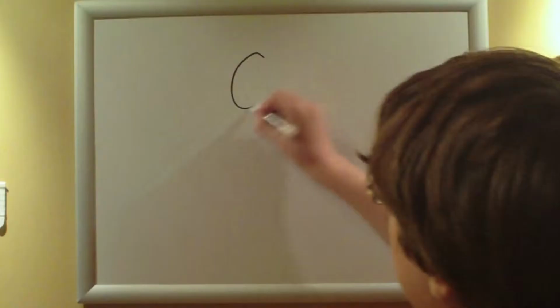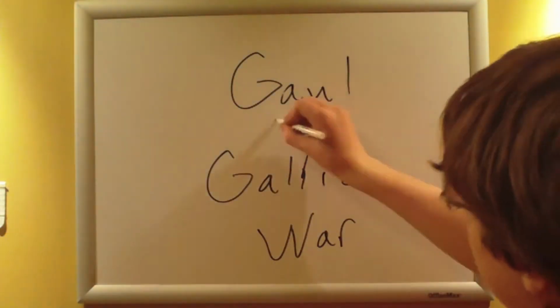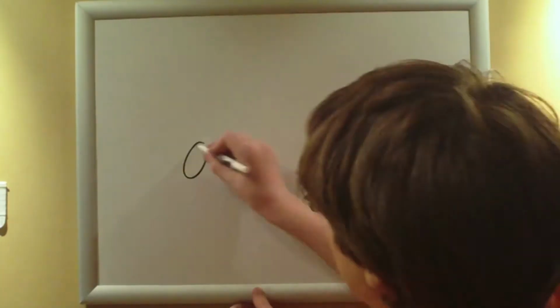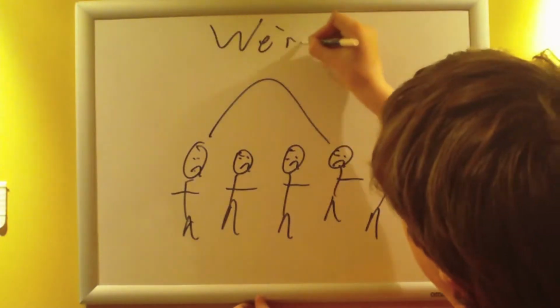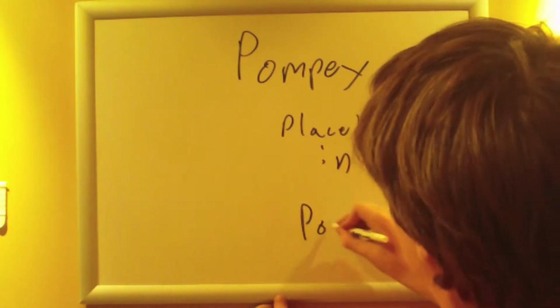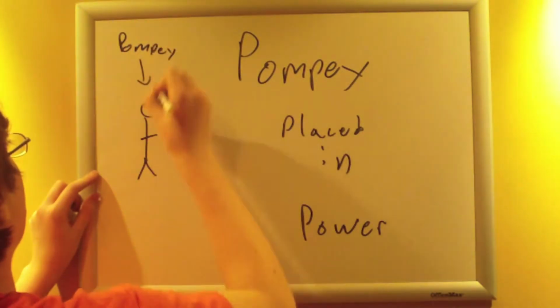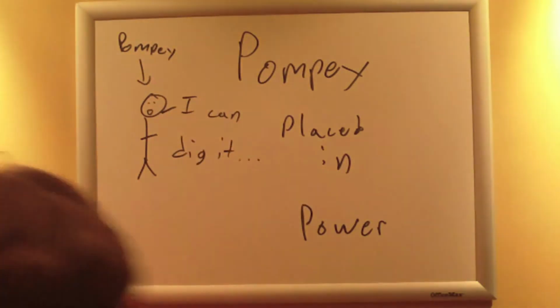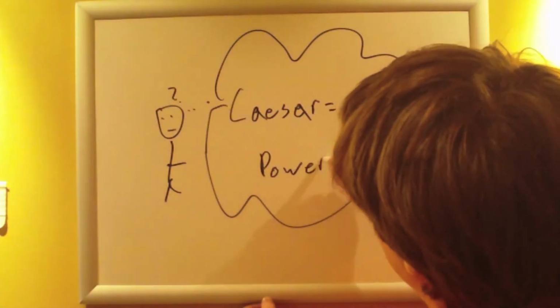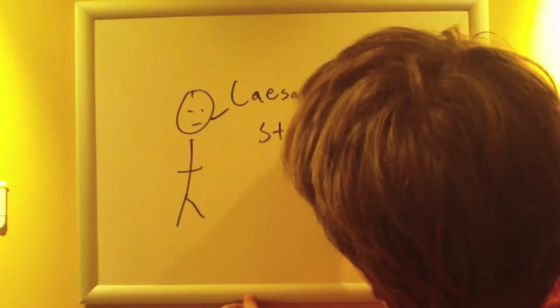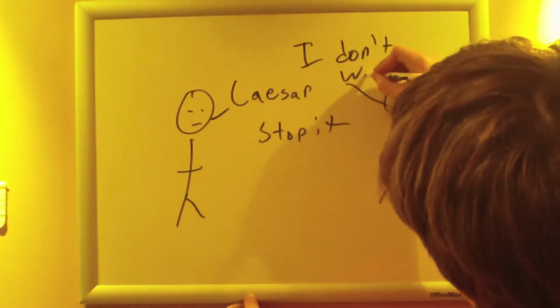His actions led to the suppression of the Gaul people and the Gallic Wars. While all this was going on back in Rome, people were on the edge of a civil war. They were arguing about a lot of stuff, everything. In order to stop this, Pompey was appointed sole consul for security of Rome. While in office, he began to realize that, hey, Caesar was sort of too powerful. And since Julius Caesar's terms of office were coming to an end, he told him to disband his army. Caesar basically just said no.